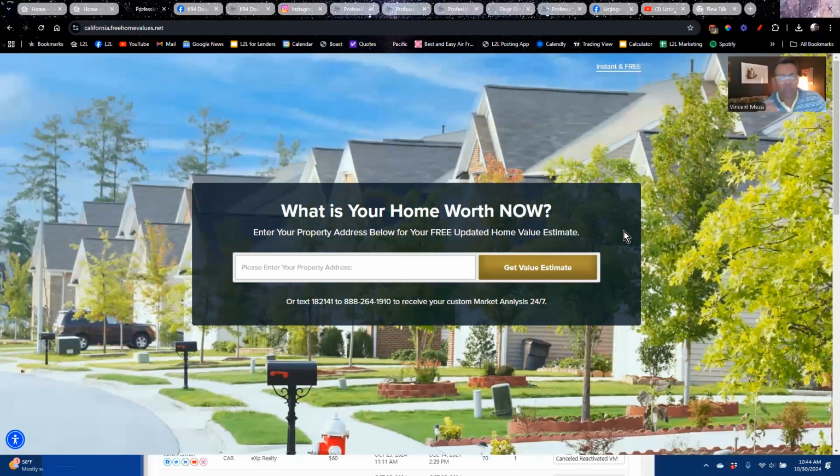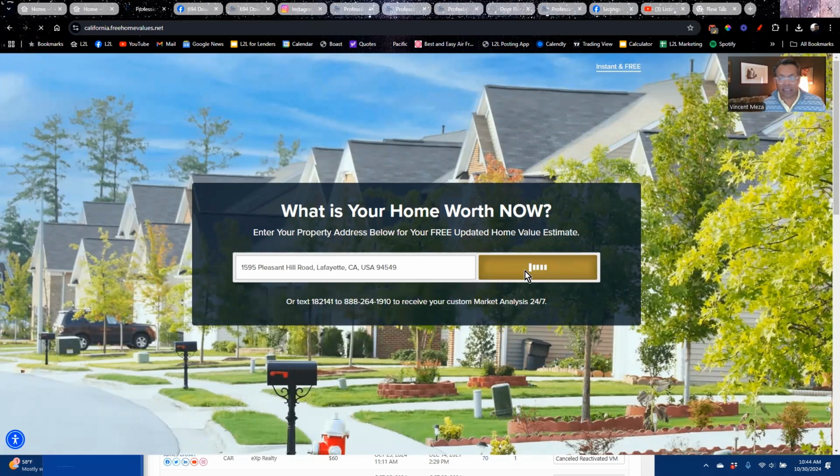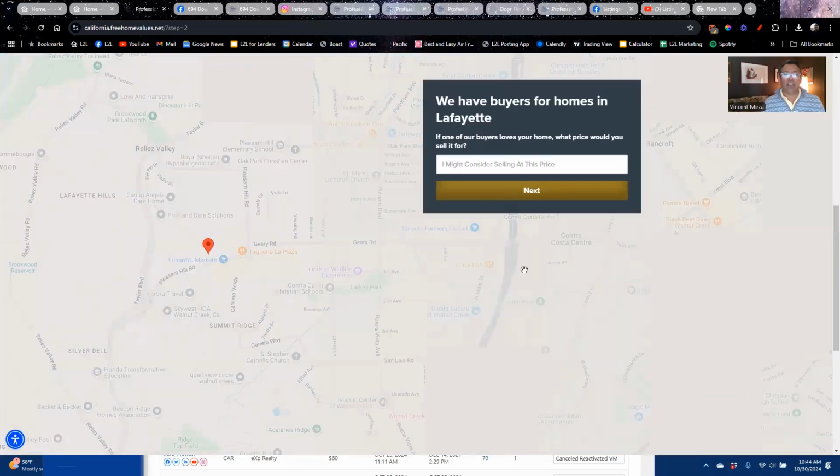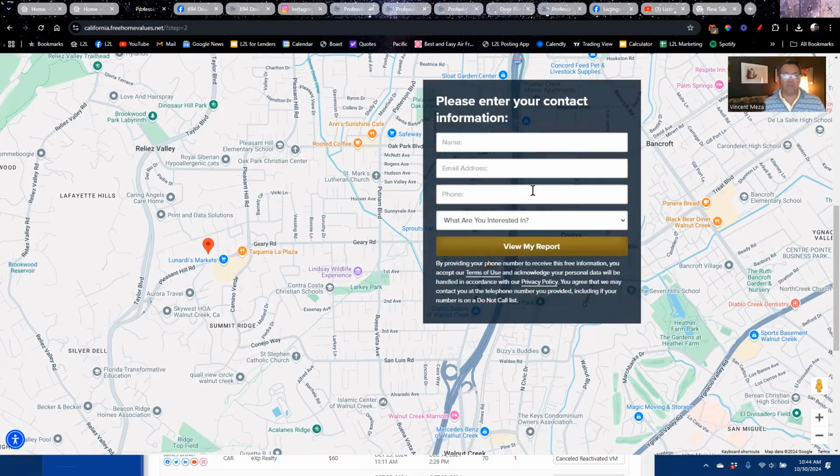In the Pacific Northwest, it's a little bit harder to capture online leads. So this page here, let me just show you how this works. You type in any residential address and click get value. At this point, we're sending you the address that this person typed in, and you can get that easily. What would I sell for? I'm just going to say $1. That's not the default setting.